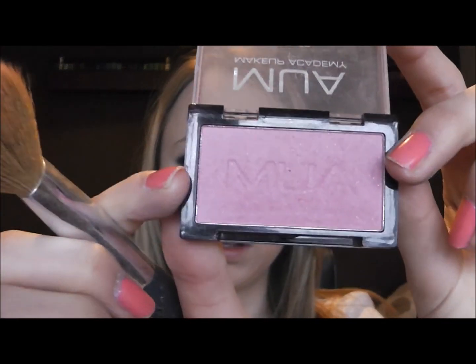I'm using a Makeup Academy blusher. This is in shade 2. There we are.